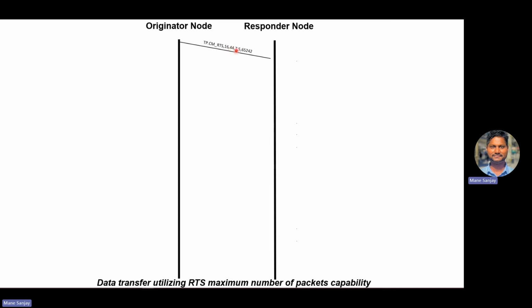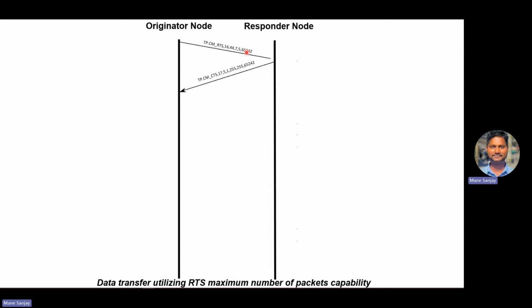How many packets are required? 7 packets are required, because each packet carries 7 bytes of information and one byte is reserved for the sequence number. And then this is the maximum number of packets that can be sent in response. Ideally, the originator node wants to transmit 7 packets, right? A total of 7 packets are required to transmit 44 bytes of information. But the originator itself is limiting, saying I only need 5 packets to be sent in response to the clear to send. And this is the PGN of the packeted message.